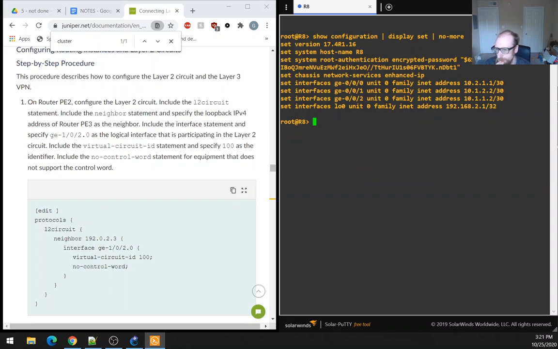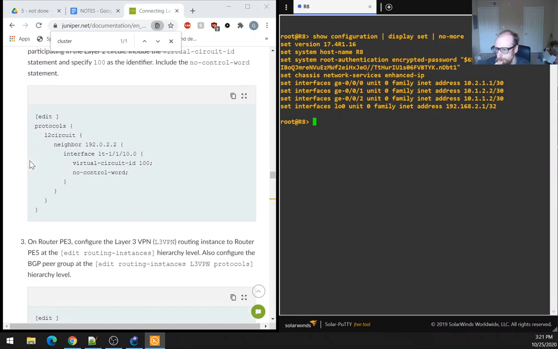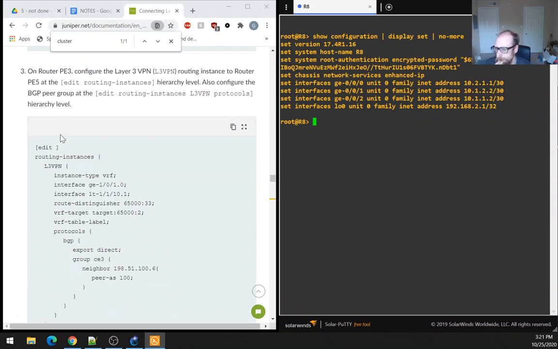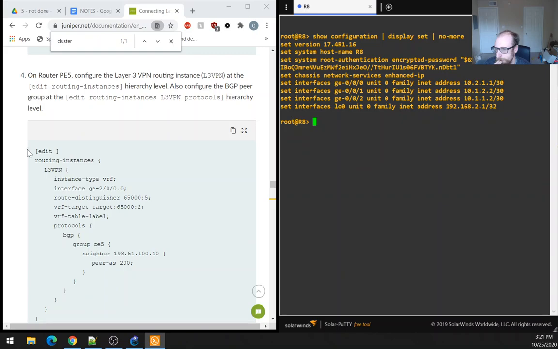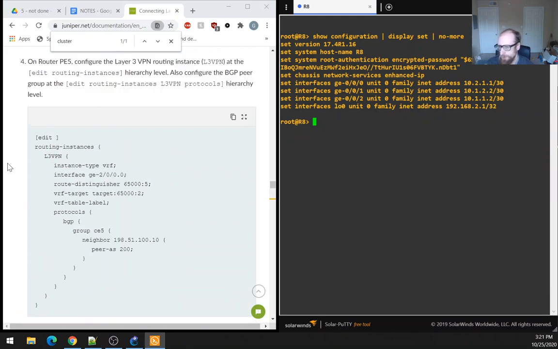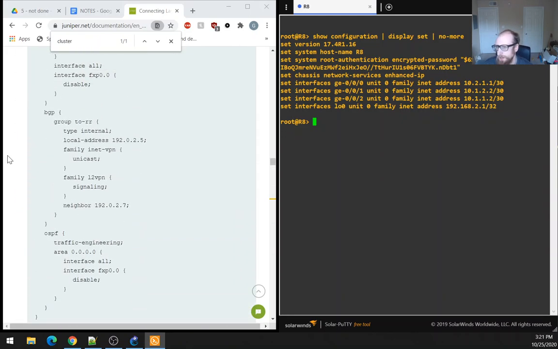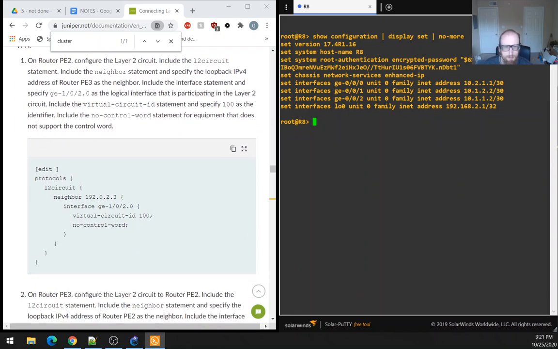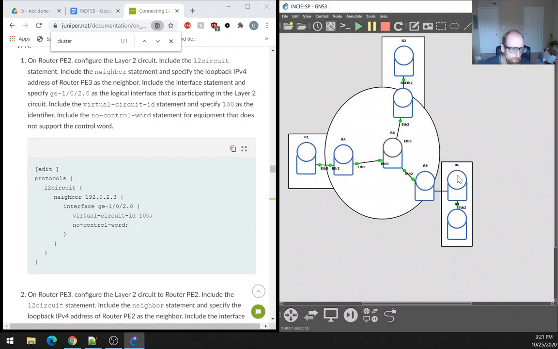Okay, so is router PE2 the one that's meant to be part of the VPN? So router PE3 gets VPN, and router PE5 gets VPN, but router 2 does not. So in our lab, router 2 is going to be the equivalent of 6, so this configuration here is going to go on router 6.